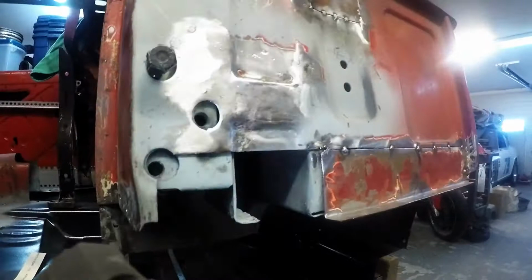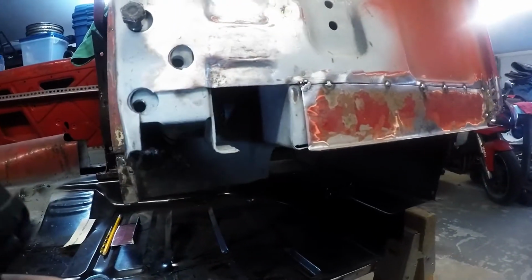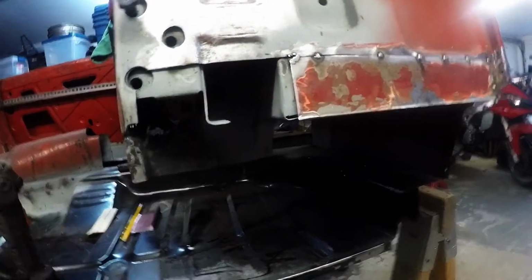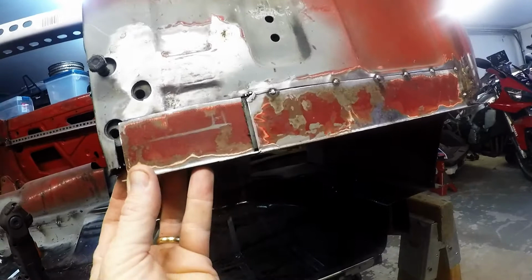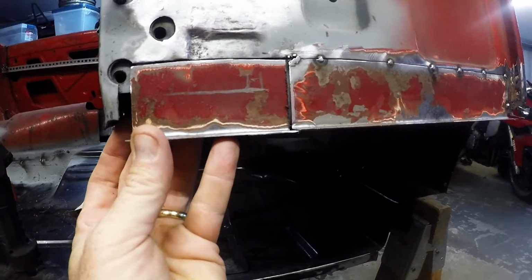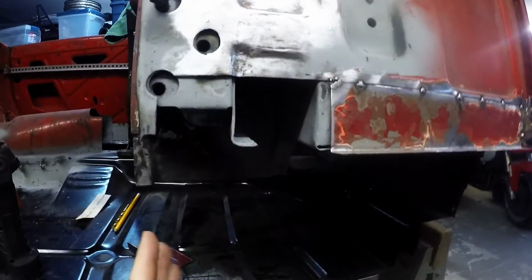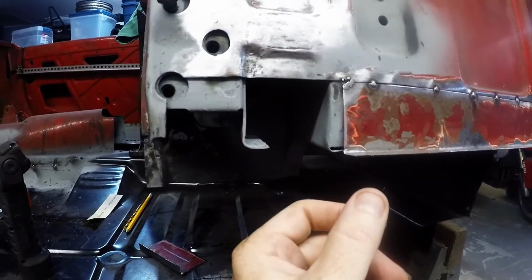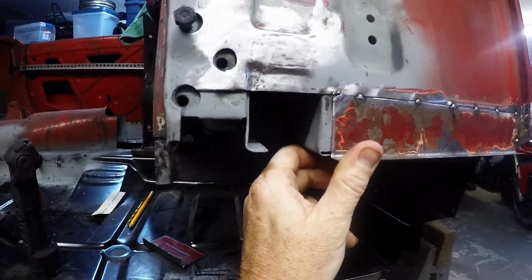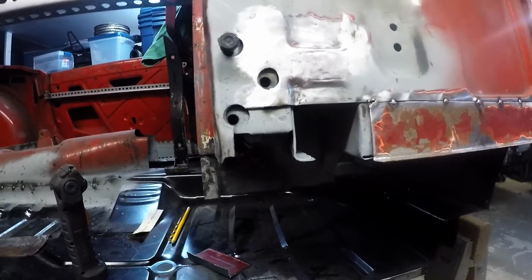You'll note that I got this side kind of loose here, and it moves. I'm doing that on purpose for right now, so that when I put this final piece in, and this is not the right piece because this is too small, but when I put that final piece in, I'll weld those two together and make it all one joint. That way, just for bends or whatever like that in the metal, I don't have this locked down here and then get a big gap. So I figured that would be potentially a better way to do it. So we'll see if that works or not.